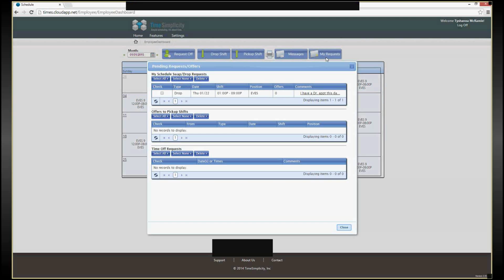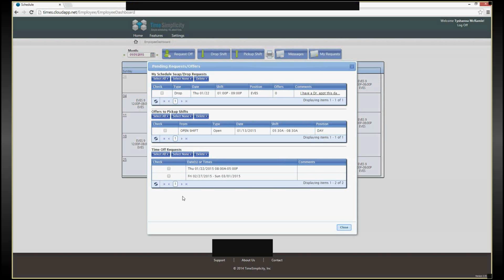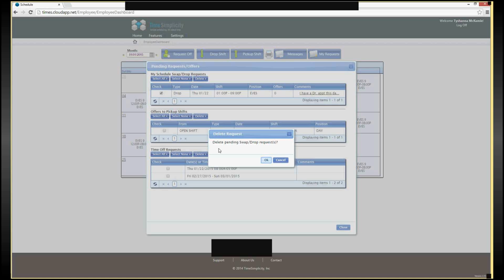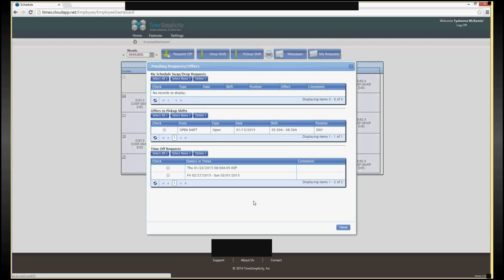The last piece that I'm going to show you on this screen has to do with, once again, your pending requests and offers. And so we got a whole bunch of stuff here that says, hey, this is what Ty wants to do. So she's requesting a drop shift. That's for that doctor's appointment day that she has off. She can cancel and say, no, I'm going to go ahead and move that. I can delete it since nobody's picked it up yet. When that gets approved and someone picks it up, it'll disappear. Same with the open shift. Once it's given to her, then it disappears from her offer to pick up shifts.